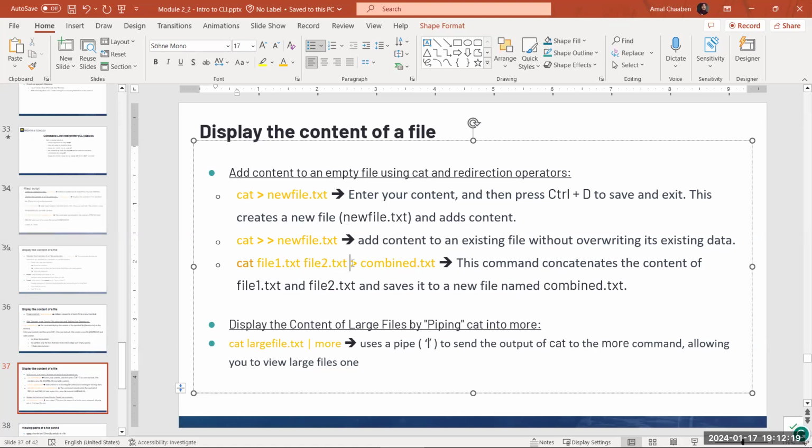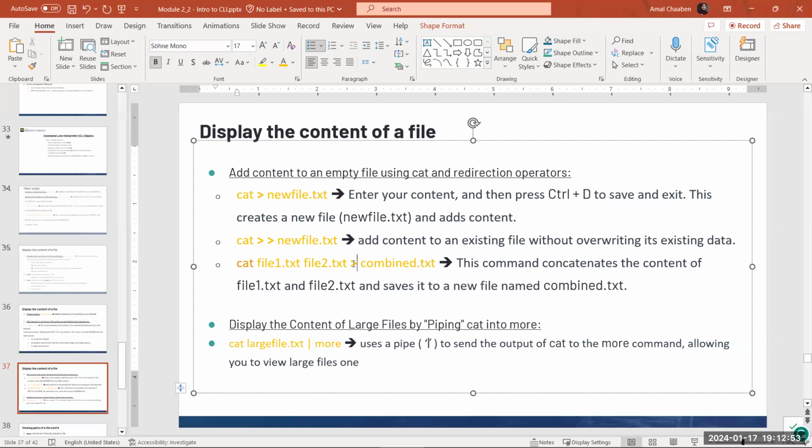Whatever is after the redirection operator will get the content of the files before it. You are putting the content from the files before the redirection operator into the file that is after the redirection operator. This is for cat when you are using the cat and the redirection operator.